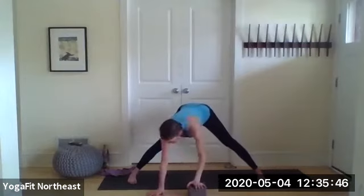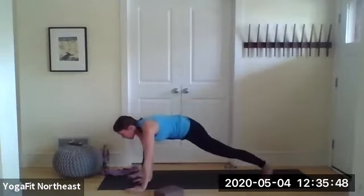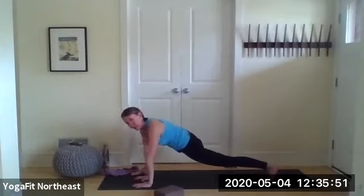Slowly, let's transition, climbing our way towards the top of the mat, which for most of you will be towards your right foot. Coming into your runner's lunge, taking all the variations here.